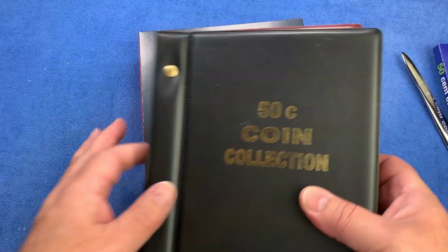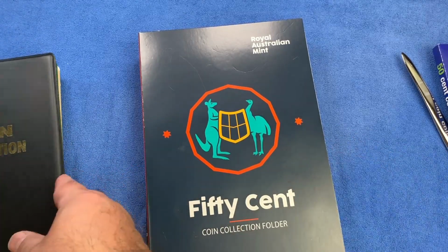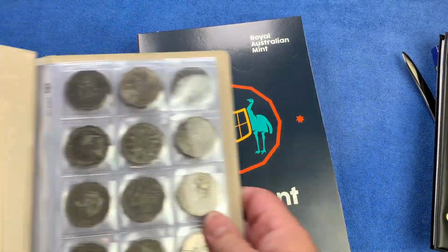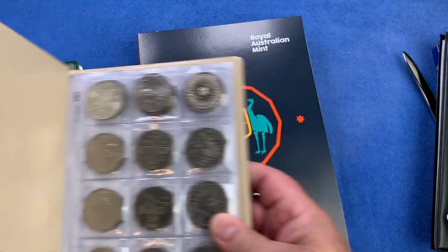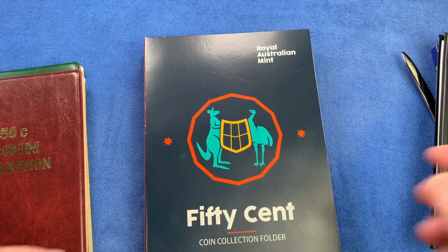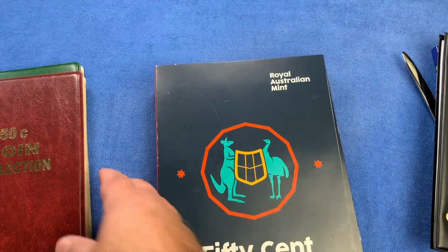Book 6 has a full set, full date run set, and book 1's got a 50-cent piece. Book 2, I think with the green, I'm not sure, doesn't. And then book 3, we had 1, because there was one that was 2 that I found in a roll, and 1 that was gifted to me. So they're around somewhere. But that's the 50-cent piece collection.